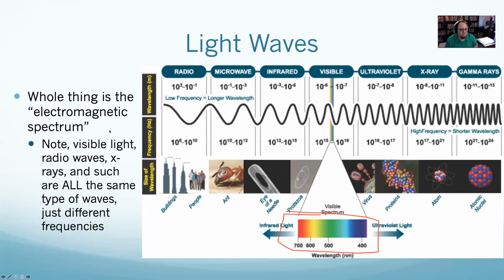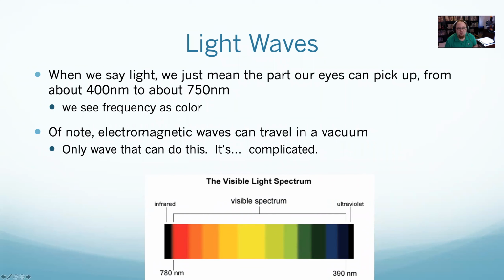Now, what we can see is from a wavelength of 400 nanometers to a wavelength of 750 nanometers, where 1 nanometer is 10 to the negative 9 meters. And when you look at different colors, like my shirt is green. My shirt is green because the light coming off of it is about 540 nanometers in wavelength. When we see different lights as different colors, what we're seeing is just different wavelengths or frequencies. Once again, they're related. Anything you see as red is around 750 nanometers. Anything you see as a dark blue is around 400 nanometers. That is what we view as color: the wavelength or frequency of the light.